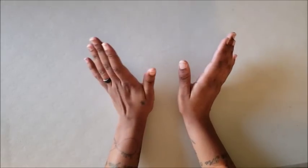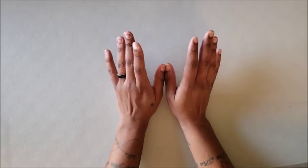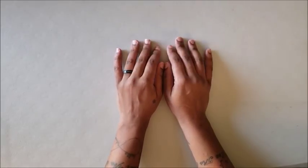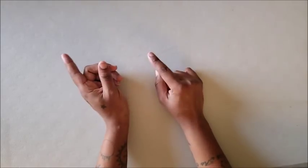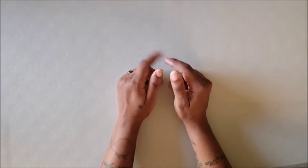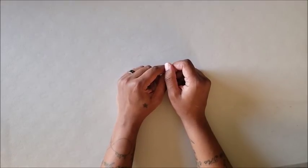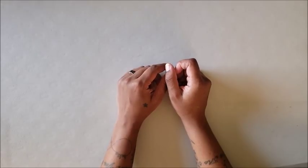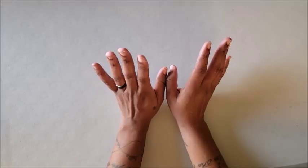So I will not be giving up diamond painting, but I did find another activity for those times where, I don't know if a lot of you are like me, but after a while you get bored of doing the same thing over and over again, which is why I found diamond painting, because I got tired of crocheting so much. My brain gets bored, and then I'm like, I need something else to do besides sit here. And I wanted something a little bit more portable. Something I can do, say, in the car, as long as it's not too bumpy.